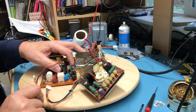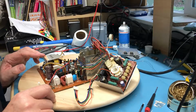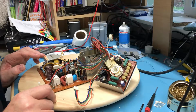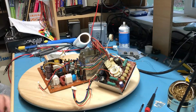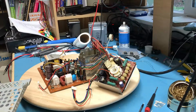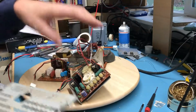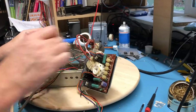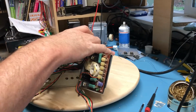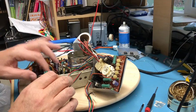There is a sub-brightness adjust pot down in there. All the tantalum caps are intact. I think we're good to put this guy back in the chassis and see what we get. Chassis, I don't know, you hear me vacillate back and forth between the two names. Let's see, what orientation did this go in? It goes in this way. I've once again wire tied that board that goes to the neck of the CRT up out of the way. Just great strain relief for all the wires. These wires are loose.